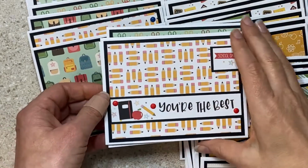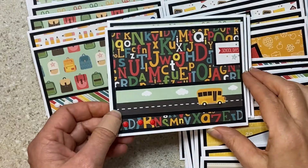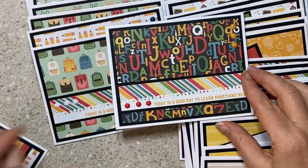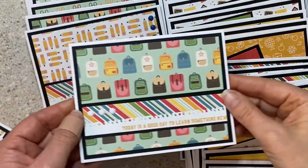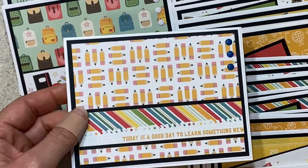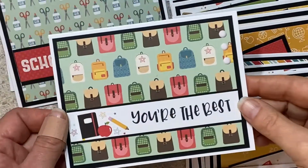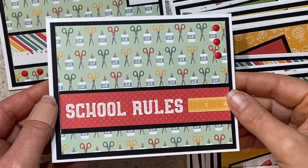Other times, this is actually the first time I have done school themed cards, and these are for school office staff. The other times I've done summer, maybe some floral, maybe even some coffee for certain people. But this time I thought, okay, let's use this paper. And when I saw it at Tuesday Morning, I just couldn't resist it. I thought, I bet I will use that.